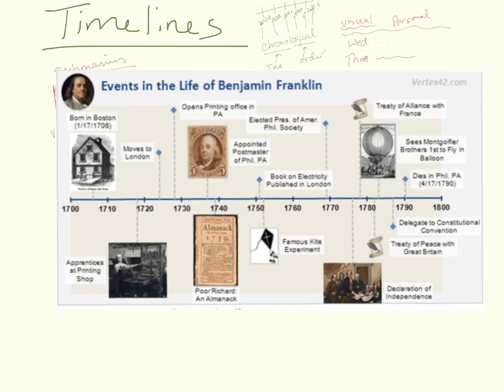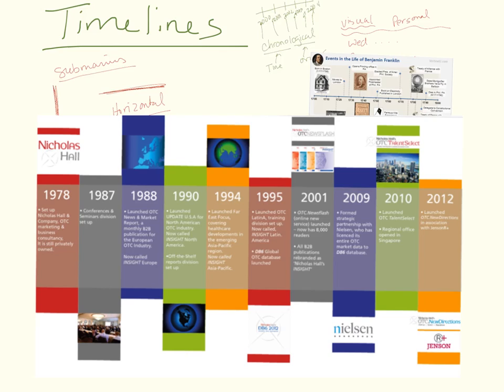Notice that you always give a little saying of what it was. Now, some timelines you'll put actually the significance. We're not requiring that. We just want the event that occurred and the importance, or not the importance, but the date and the event. Here's another example of a horizontal timeline.